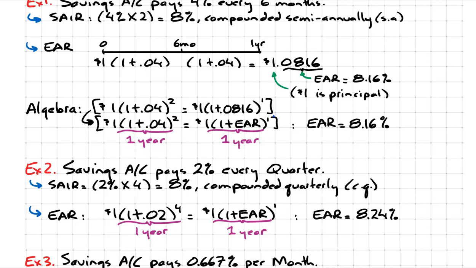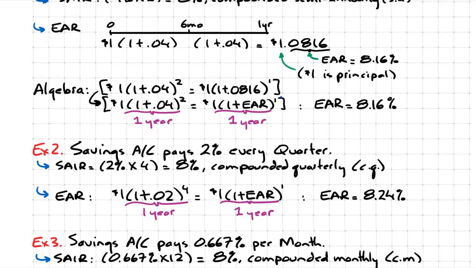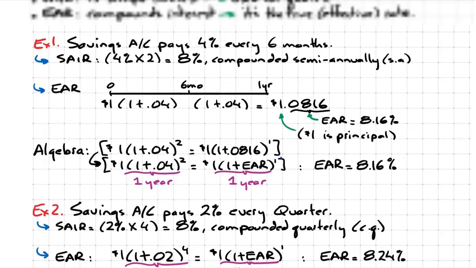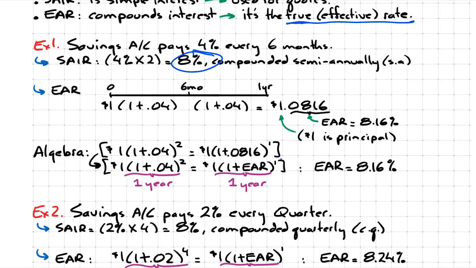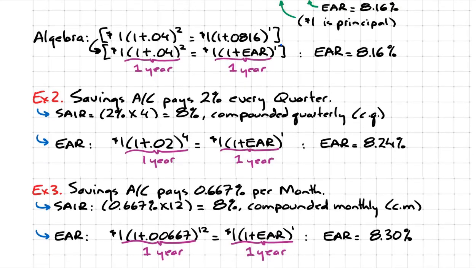Now we're going to do a few more examples because this concept of finding effective annual rate from a quoted rate is super important, and not just for the CFA program, but anyone who's got a credit card statement, you'll see that there's a difference between the rate that's quoted and the effective rate that's actually costing or earning during the year. And the difference between the two is because of that compounding effect. So let's look at a second example.